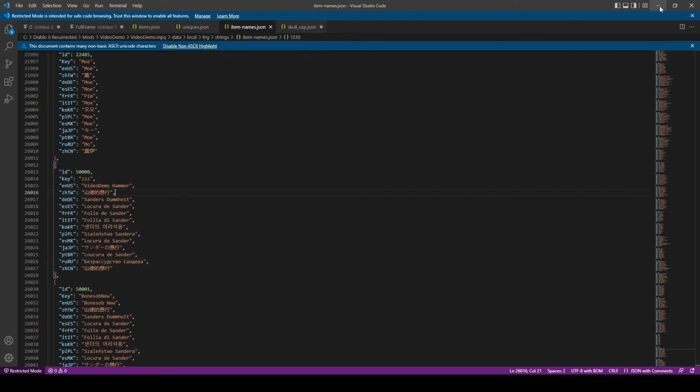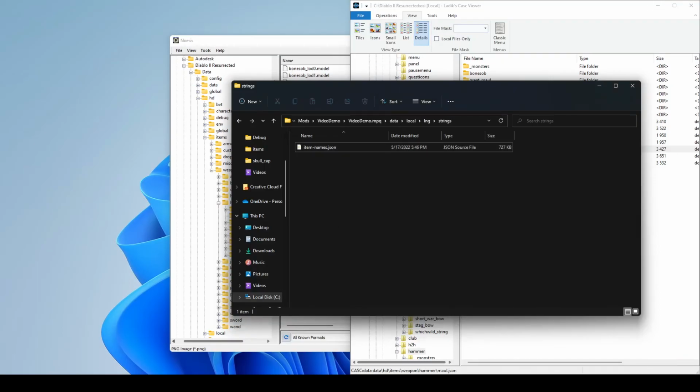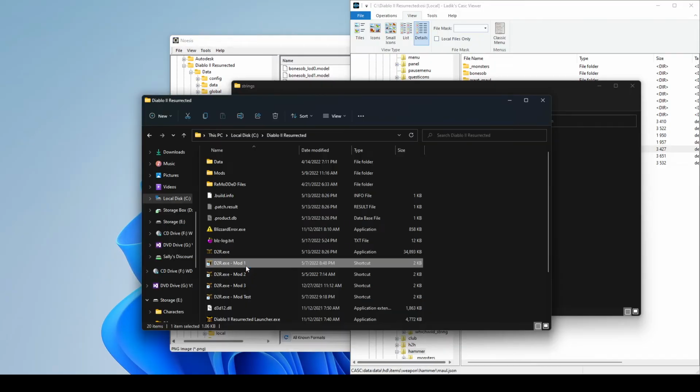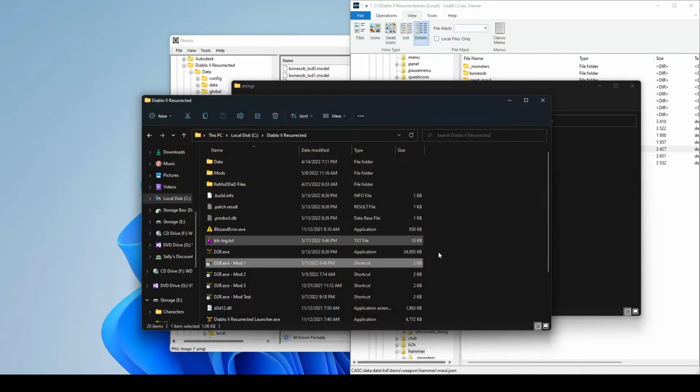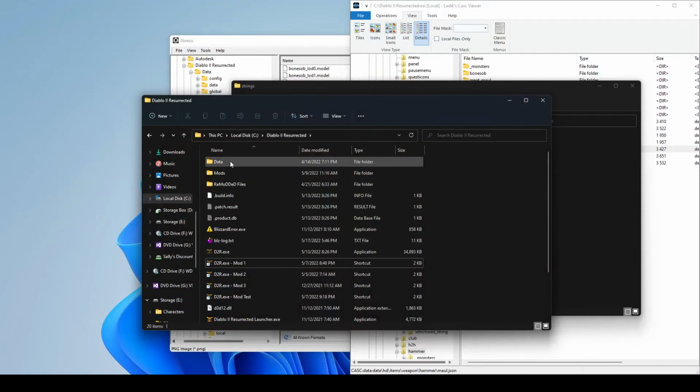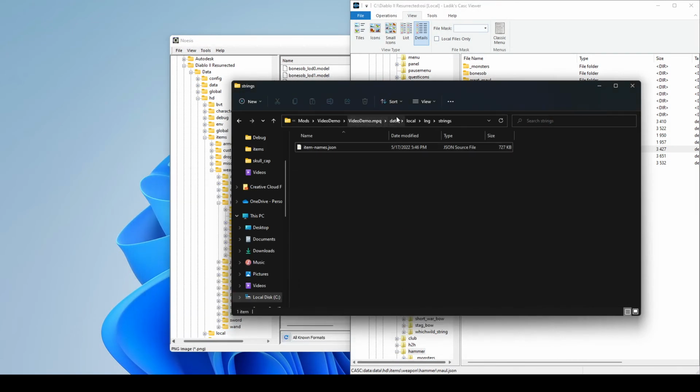So we have now edited everything that we need to. We'll find out here in just a minute if I did it correctly or if I made a mistake somewhere. But assuming I did everything correctly, actually, I did not. We forgot to add the cube recipe to spawn the item. So let me quickly do that. I apologize.